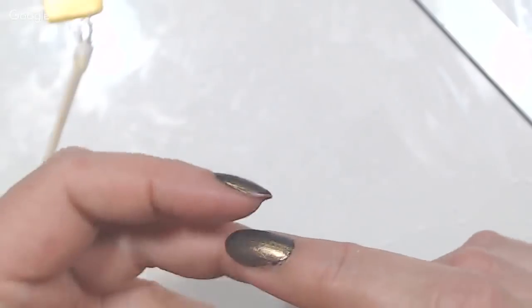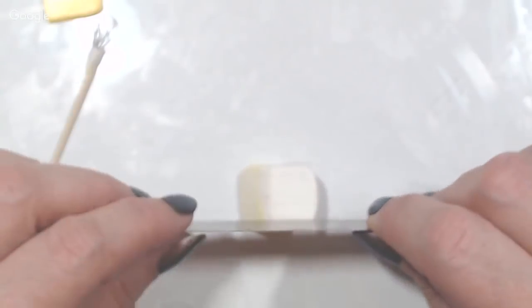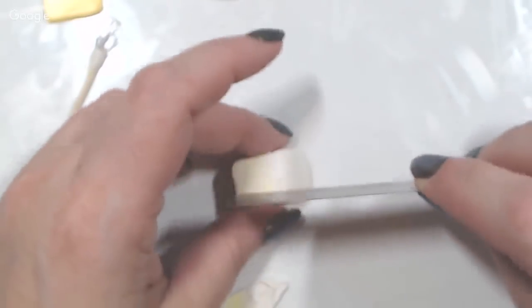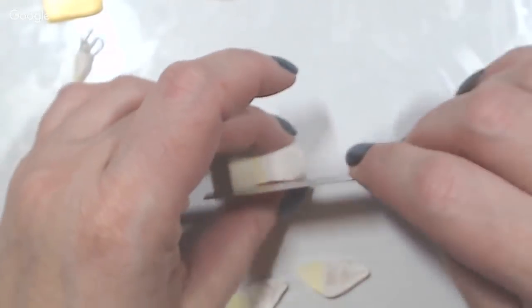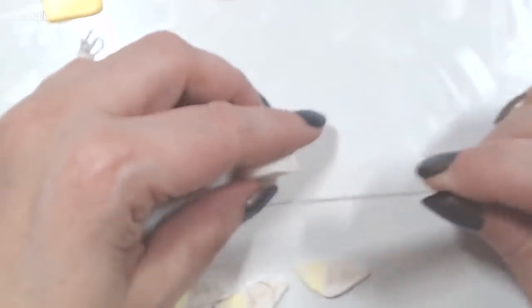See how it's all smooshy. I didn't mix very well, but remember that whenever I do the lives, it's not always exactly how it's supposed to be, because it's much harder for me to work like this. It still shows you how you need to work something. And this should be mixed way much longer. But I want to show you how to do the petals first, and then I'll show you how to do the scaled ikat.